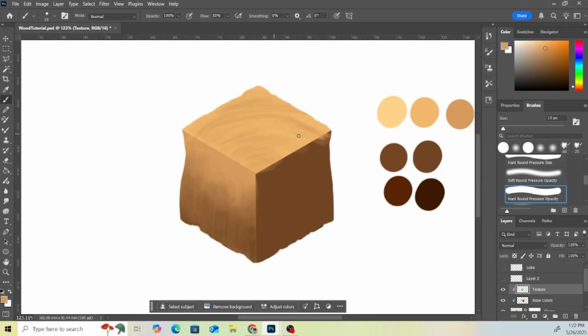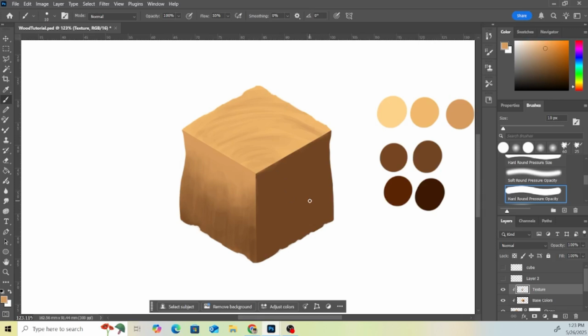I do have it curved. You'll notice that I am kind of curving it as well. Okay, this is just giving me texture. I can always go back as well and just erase the sides that I kind of bled over on, like so. Alright, just like that. And yeah, okay, now we have our texture on this side and this side.